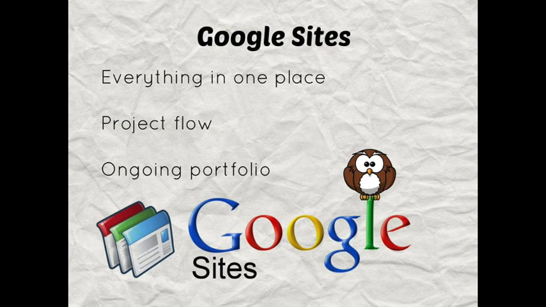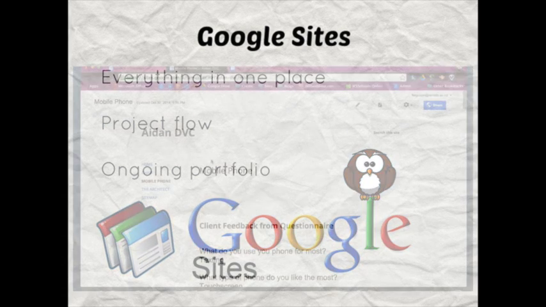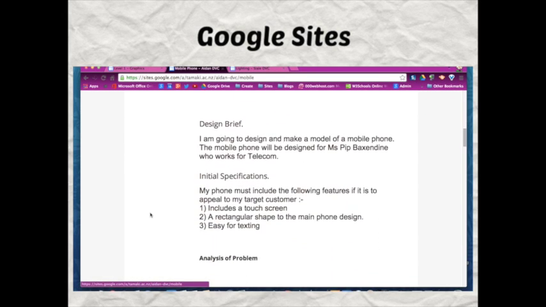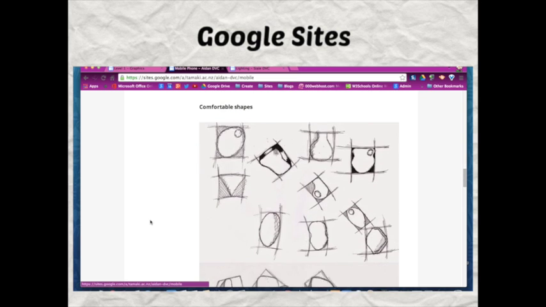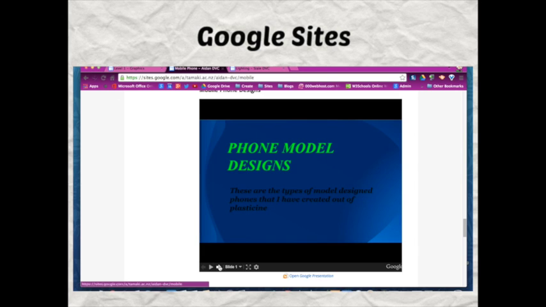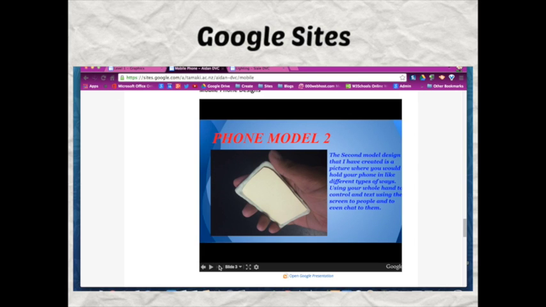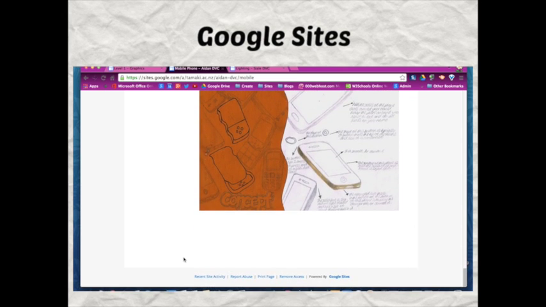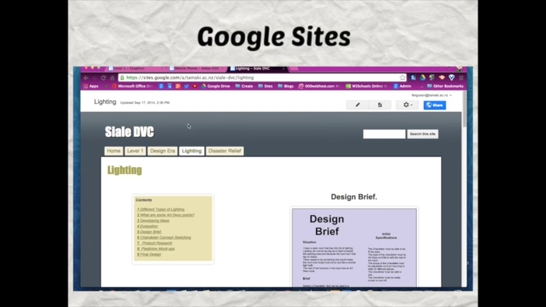I wanted all of my senior students to put their work onto Google Sites this year so it could act as an online portfolio for them. So my Level 1s started a site from scratch where they put all of their research, all of their notes. We uploaded scans of their design work and photographs of their model work. My Level 2s, who had Level 1 last year, were able to keep the same site and archive all of their previous work onto a tab and keep going with the same site.